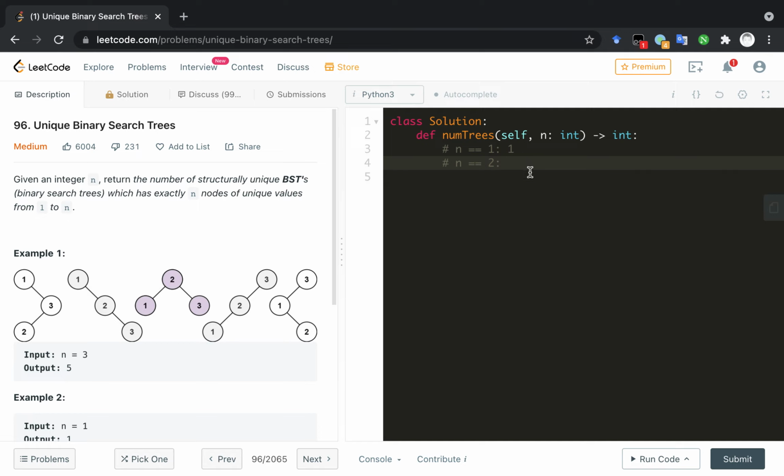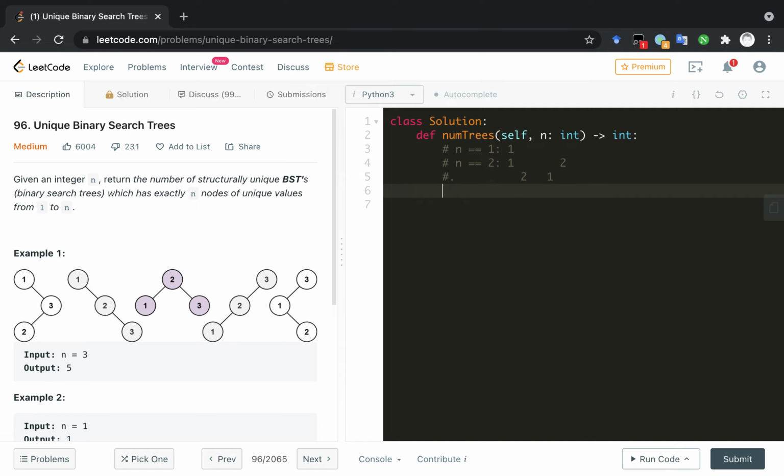There is first 1 and then 2, and 2 with 1 as its child. There are two binary search trees.